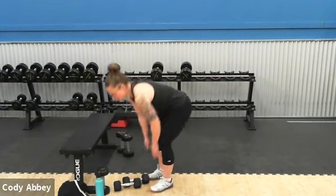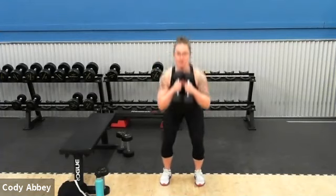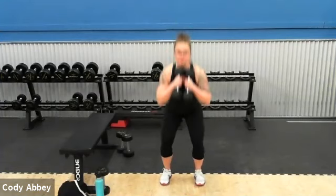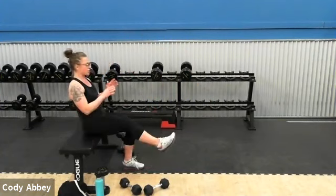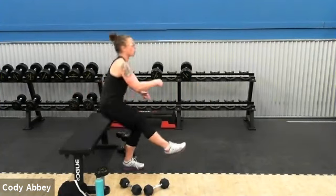So the first exercise is a goblet squat. So if you have a heavy object, a backpack, weights, whatever, you can hold it in front of you. We're gonna do 6 of these. So 6, nice and low into the hips. Then if you have a chair or a couch, you're gonna put your bum down on the chair or couch. Extend one leg in front of you and do a one-legged squat.